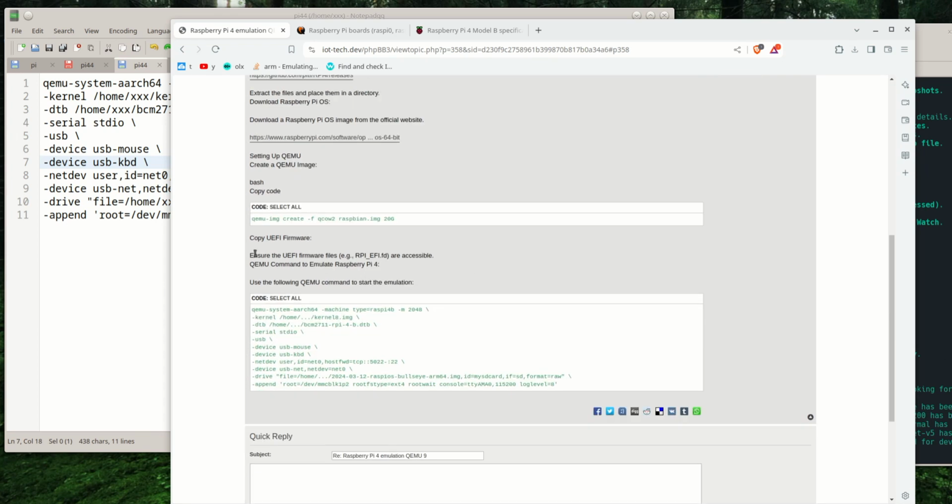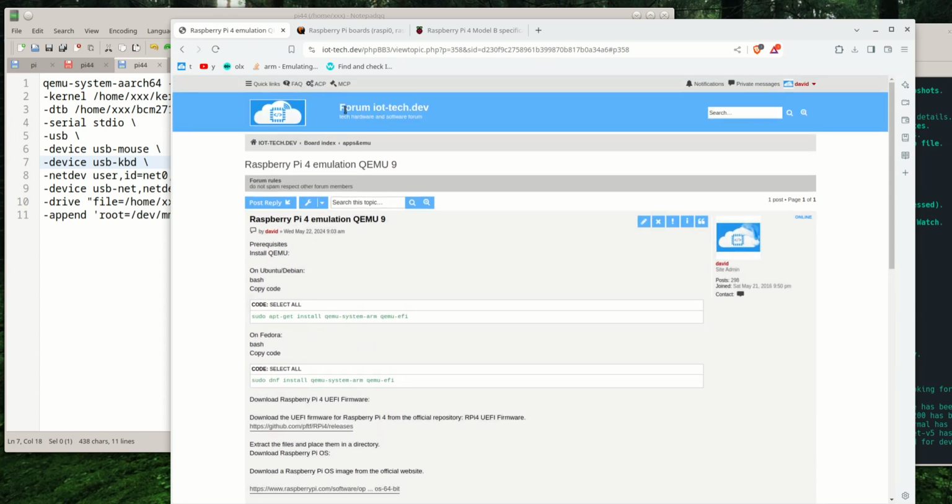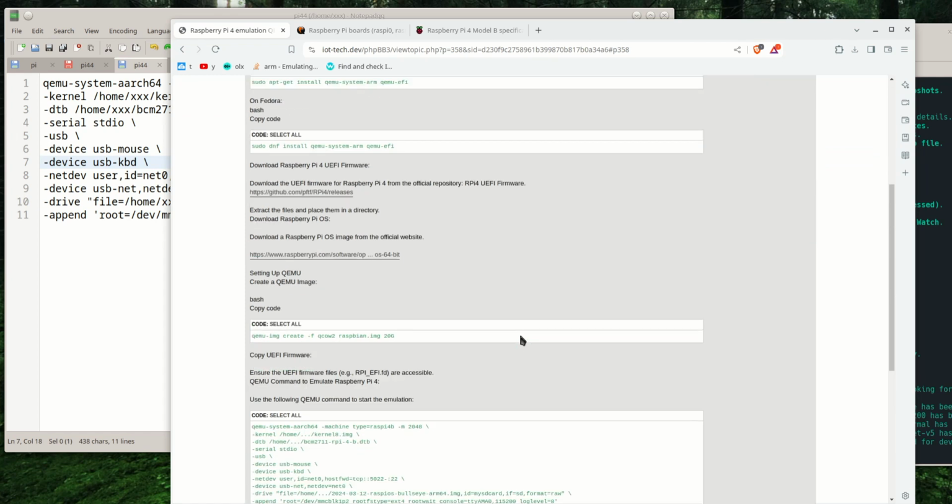My idea initially was just to test how fast the Raspberry Pi 4 emulation would be. But what I discovered, and I will show in seconds, is that when I run this, it seems like it's not detecting the USB mouse and keyboard. I did some research, and when you add something like this in Raspberry Pi 3, it's working. But in my specific case, the USB controller is not working. So if you know how or where I am making a mistake, let me know in the comment below, or just hit me up on the IoT Tech Dev Forum in the emulation section.